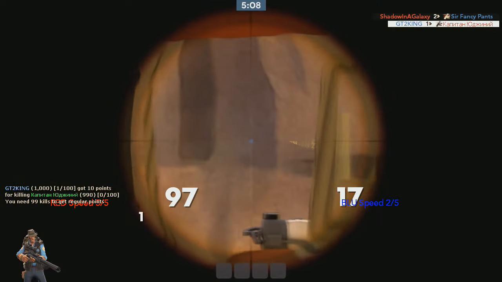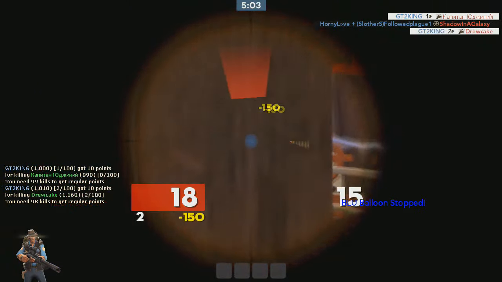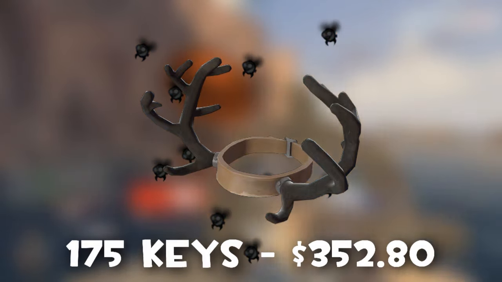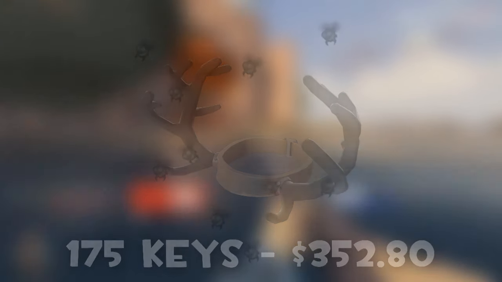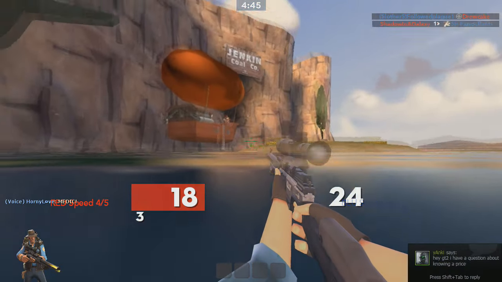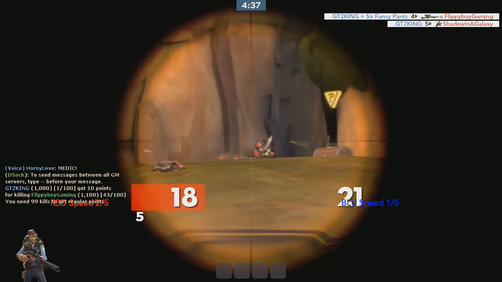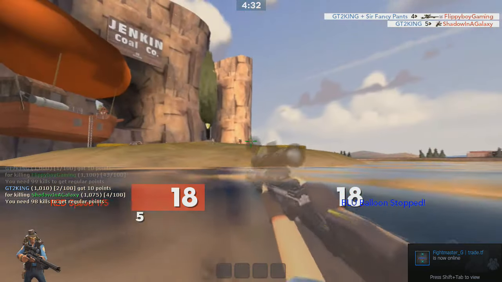Alright, so the second unusual we're going to be looking into is actually the same price as the Villain's Veil, but it's a better hat and it's a misc, all class as well, and it's the Antlers with Masked Flies, and it's coming in at the same price of 175 keys, which goes to $352.80, but I decided to put this a bit higher than the Villain's Veil, mainly because it's a misc and it could be equipable with almost any hat, because it doesn't have too big of an equip region, or no equip region if I'm not mistaken. So yeah, it's a really nice all class hat, but the effect is really bad, and Masked Flies in general isn't too nice. So yeah, that's the number 4 spot.